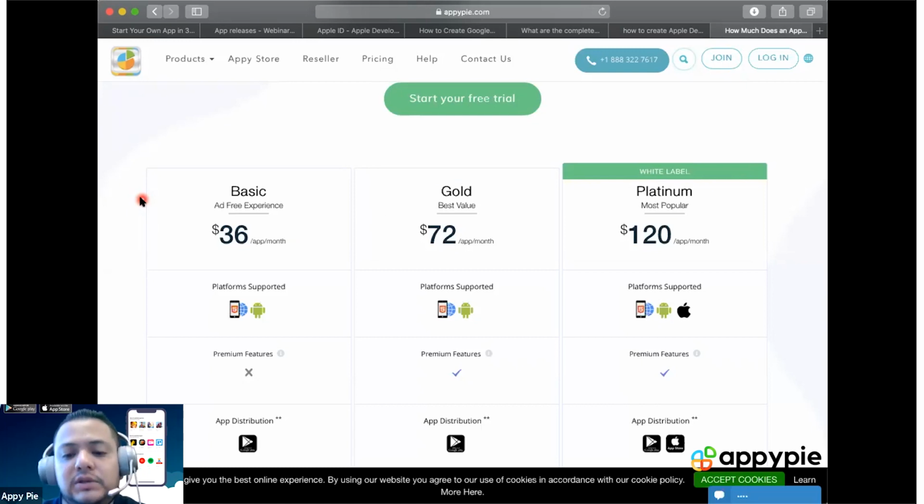So if you do cancel, the only way we delete all your account information is after a year, or if you send us an email specifying that you want all your data removed. That's the only way we'll go ahead and get that removed, whichever comes first. So if you send an email requesting it to be removed, or if after a year we never hear back from you, then your account and your app will be deleted.